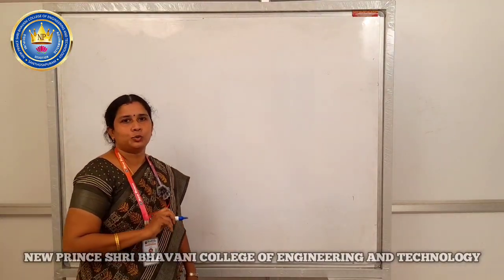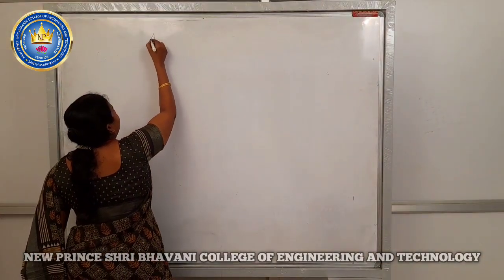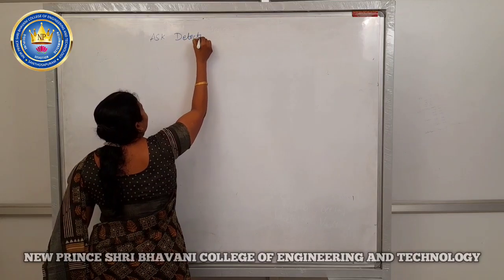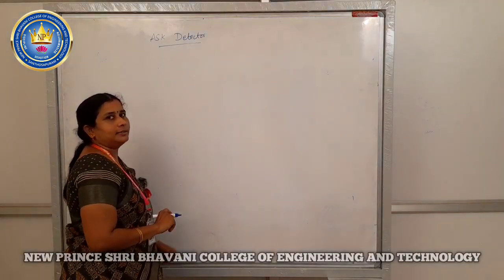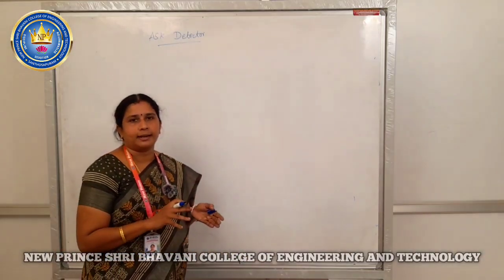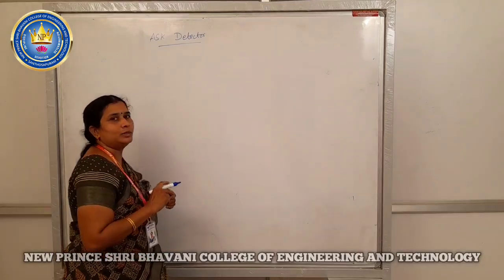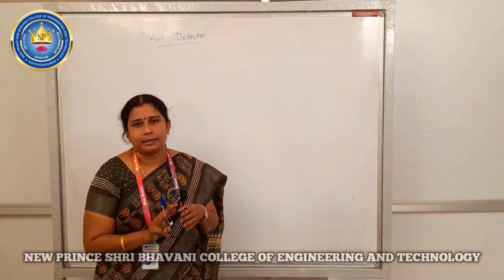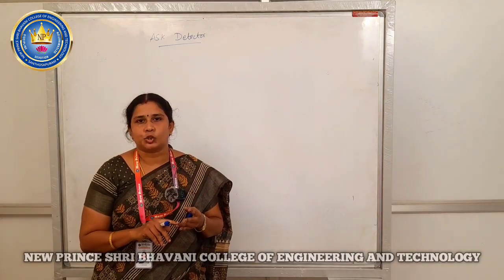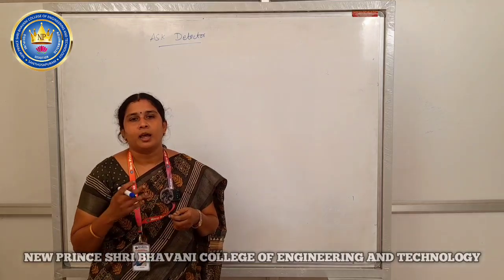Now we are going to see about the ASK detector. In this ASK detector, your input signal is an ASK signal and your output signal will be a binary signal. Here we are using three important blocks. The first one is the correlator, the second one is the decision device. There is a threshold value, and then finally we can get the output signal.